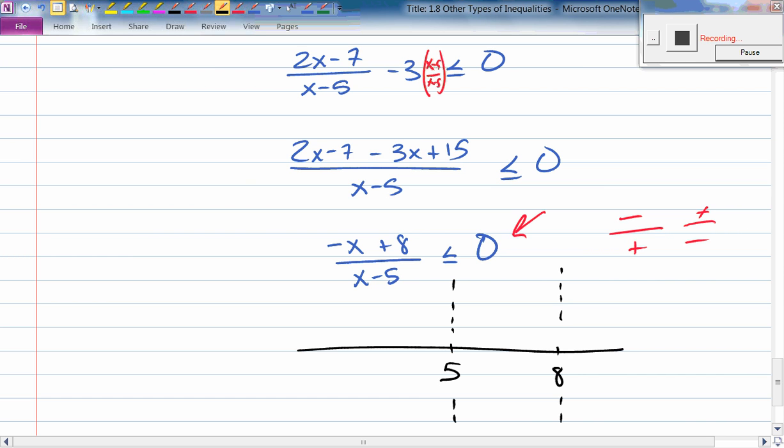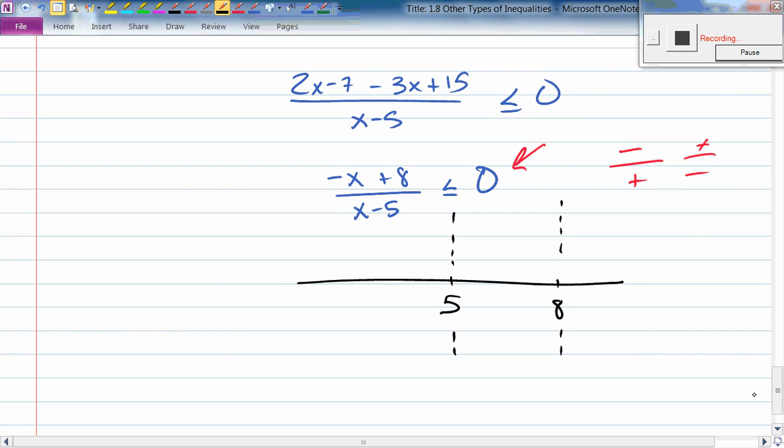So we're going to have to go pick test points in this region. So give me a test point in this region over here you want to use. 4. That's not in that region. Oh, yeah, it is. Sorry, 4. This one right here. Give me a test point. 6. 6, good. This one over here, give me a test point. 20. 20, good. All right, good.